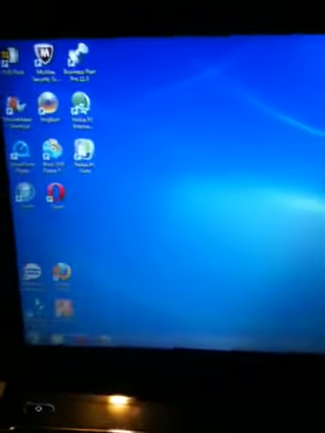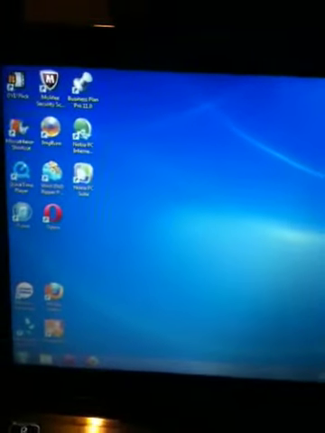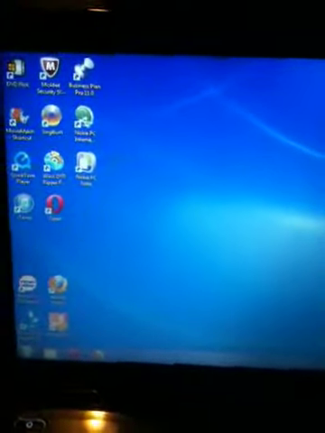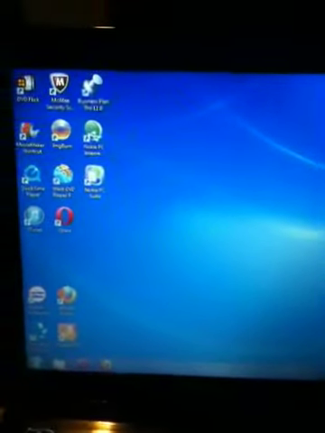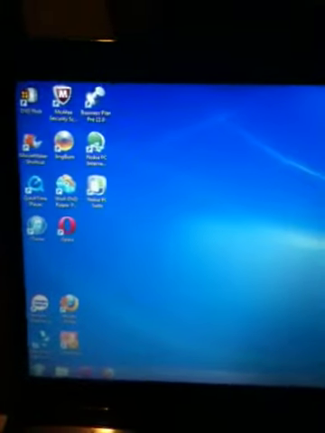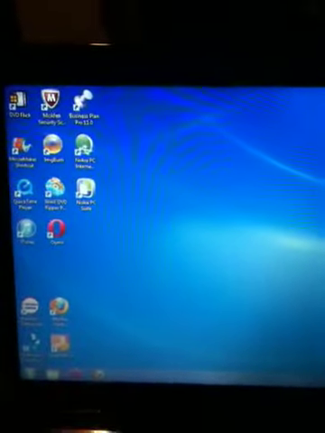Hi guys, I'm going to show you a simple and quick way to extend the use of your Microsoft program if you download it from the Microsoft website, and it's one of those free programs or trial programs where they give you one of those temporary keys, as I call it, and you can use it for a certain amount of time. I'm just going to show you a quick and simple way to extend it.